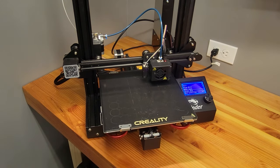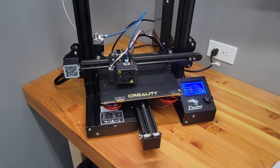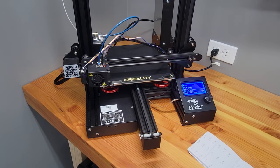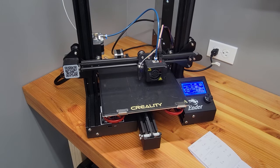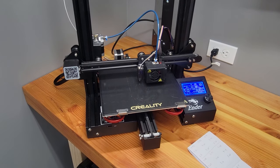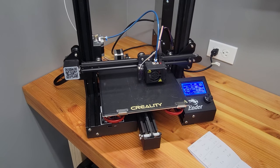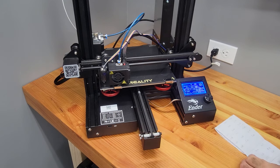So, stick by and watch if you want. This is the last leveling. And then when I go to print, it's going to re-level itself again so that it knows what it's doing. But, here we go. All right. So, we got... So it does the initial. I really hope watching this is helpful to somebody. I don't think I was able to find something like this on the web before. All right, here we go.